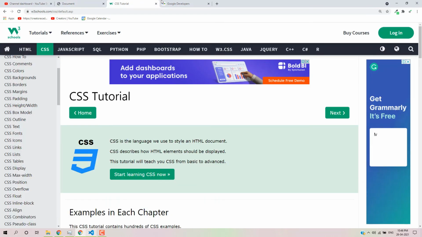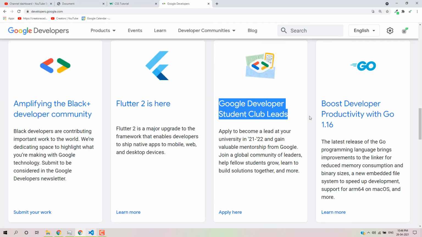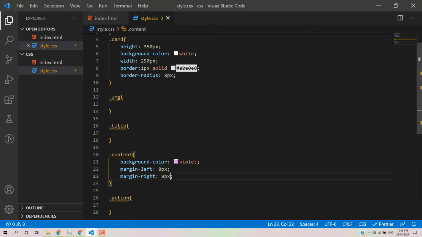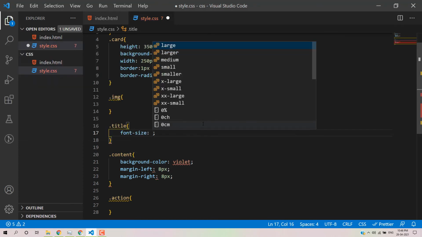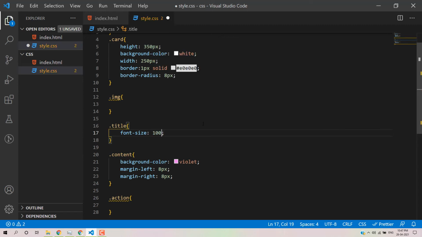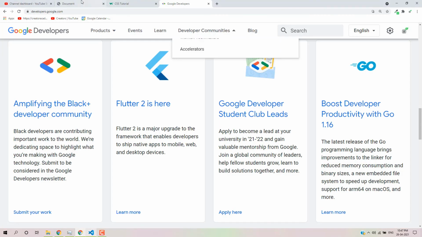Okay. Now I need to increase the font size because the font size is a little bit large. Here, this is the title class. Here we can change the font size with the help of font-size as a property. Here you can mention the value. You can also use a percentage symbol. 100% is the default value. So I want to increase the value to 120%, meaning 20% extra font size. I'll save and then reload. So it's working. The font size is a little bit larger.